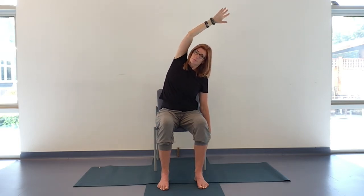That right hand can support you on the chair if you wish to take those left fingertips overhead towards the right. And again, give yourself permission to play. And a great way to tune into what feels best in your body is to close your eyes and allow your body to do what it is that it wants to. And if that is resting, then that's great. One more. Hands come back to support. Any kind of movement you want to ease, any tension, go ahead.